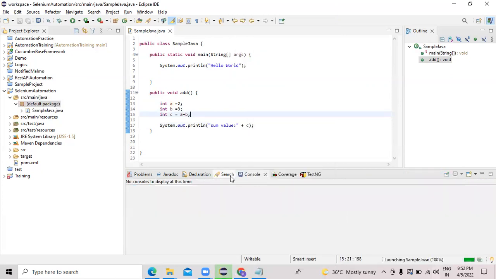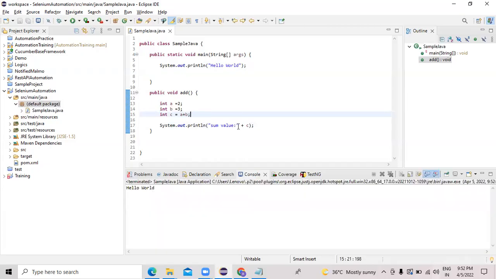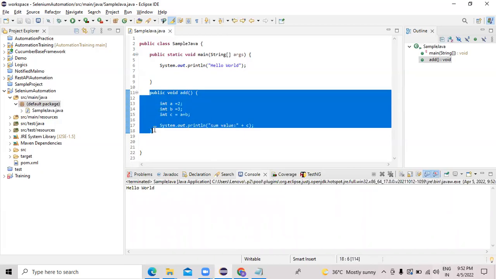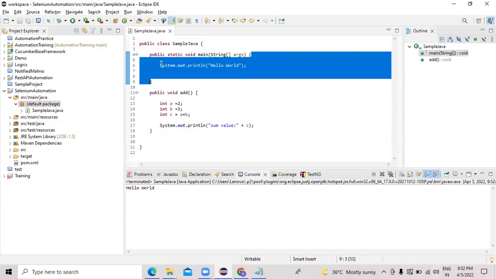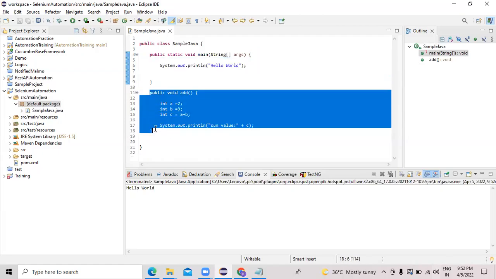But if I run this, it will print only hello world. It will not print this one because you're writing a method, but JRE doesn't know this method, right? JRE knows only the main method. It started here and ended here. That's all. It knows only what is inside this block, and whatever is there, it will execute. Something outside will not execute.